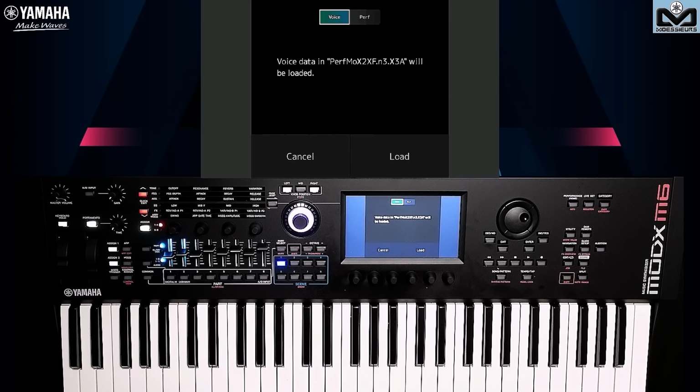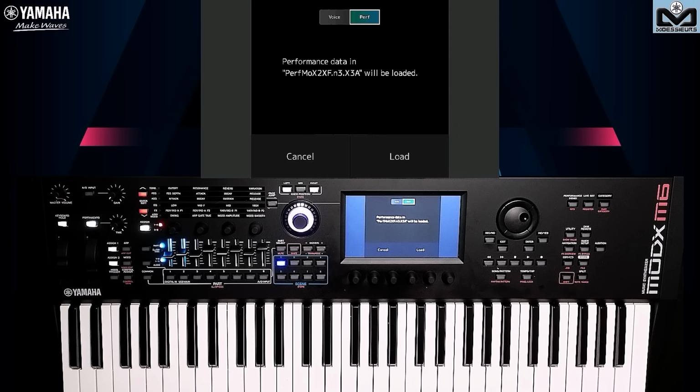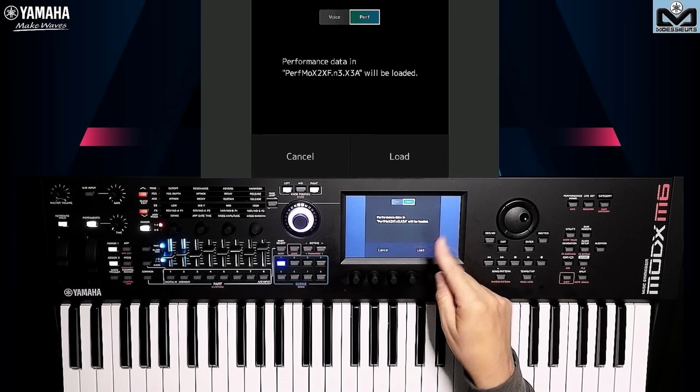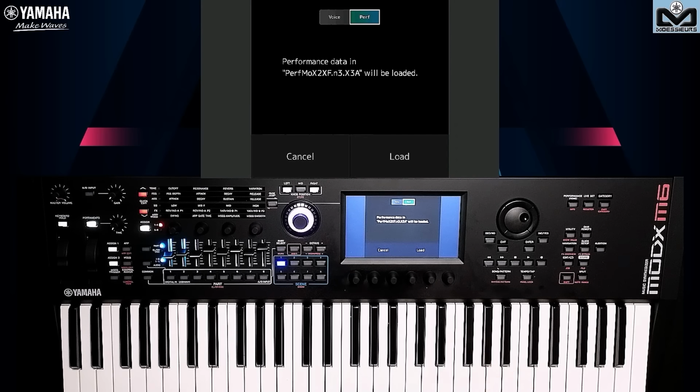If on the other hand it's a MOXF, Motif XS, or XF cover bank, where the most interesting thing is to have performances with multiple sounds, with splits, with layers, then I would recommend you to load the performances instead. In any case, all the voices used in the XS or XF performances will be loaded into the M series performances. Does it work in the same way in ESP for Montage M, and in MODX M ESP that's coming?